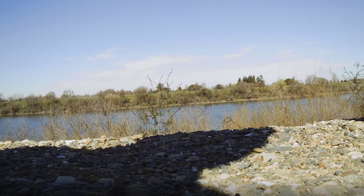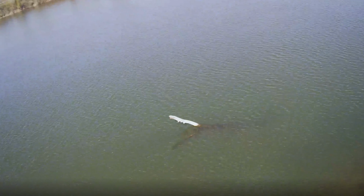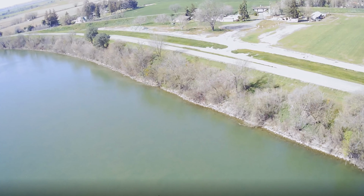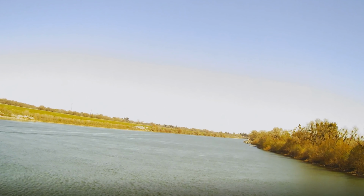We can see that it looks like there's a lot of sharpening, and I think some oversaturation. I'm not huge on cameras, but you can see the big issue is it's not stabilized whatsoever. It looks like it has some kind of shock absorbent system inside the camera module, but if you look at this, there is nothing smooth about it whatsoever. You can see that even when I'm still, it's bouncing. This was not shot on a very windy day, and it is just bouncing. You can see that's not very watchable, not watchable whatsoever. So that's the first clip.